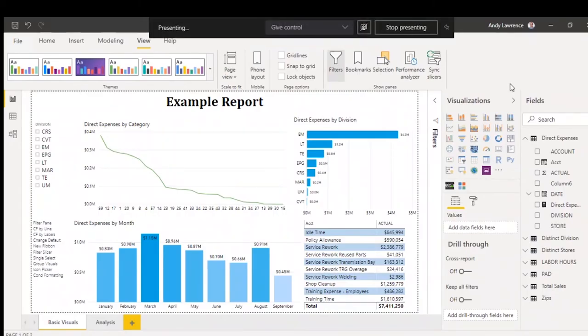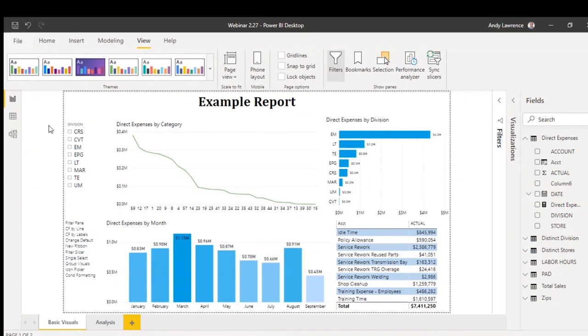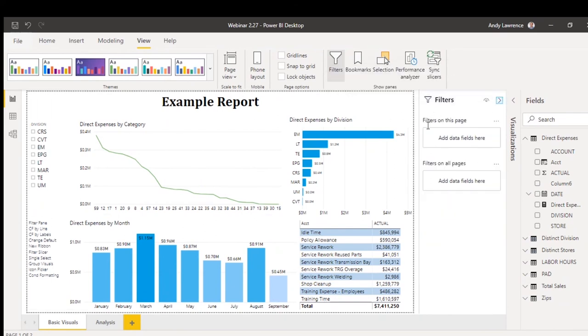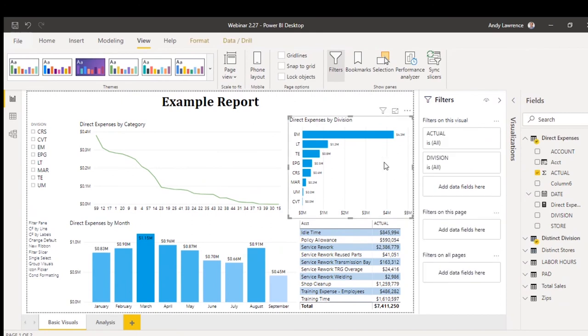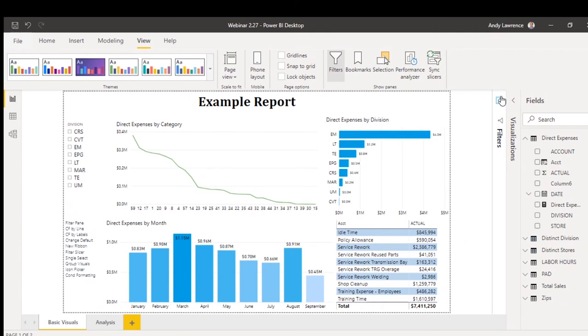So what we have here is an example report that I put together with some dummy data showing a basic report with a slicer, a line chart, a sideways, and a horizontal bar. So I'm going to be going through with my little cheat sheet here some of the simpler updates, starting out with the filter pane. So we all have access to this. The filter pane is here where we can see what, if anything, is being filtered on any particular visual or on the page itself, or we can expand and contract it as well.